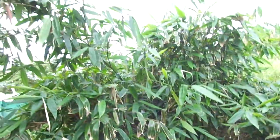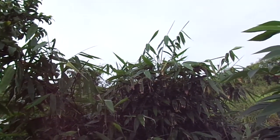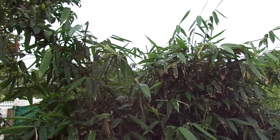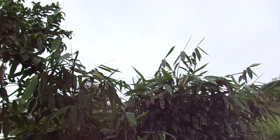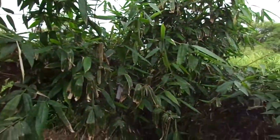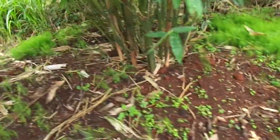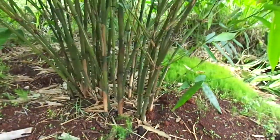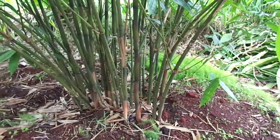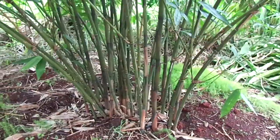This is the Dendrocalamus cynicus, right at the top. There are new shoots coming up a little bit past the canopy, so I'm thinking probably topping off right around 11 feet. It could still be growing a little bit more. When there's a whole lot of them coming up, most of the new shoots are on average a little bit bigger than the previous ones, but not by very much.